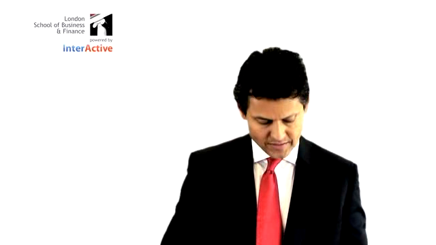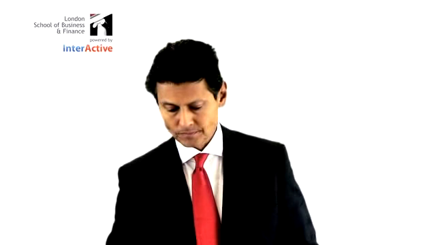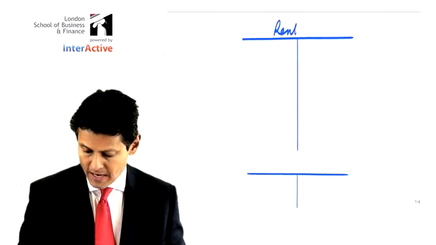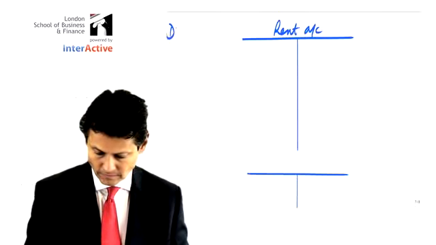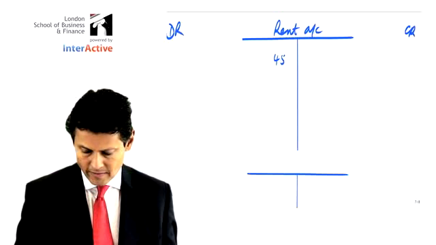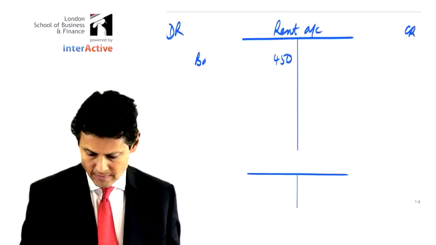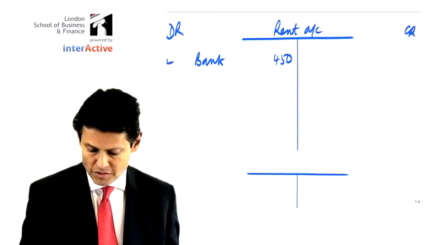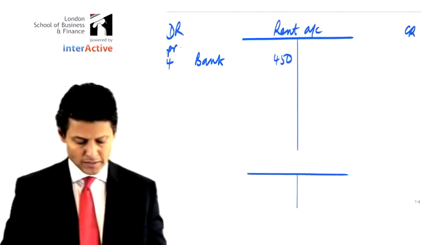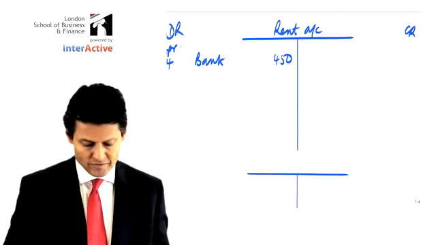Let's press on. The 5th transaction is something about rent. Debit rent, credit bank. The rent account hasn't yet been opened up. Let's therefore set one aside, calling it rent account. $450, a debit to rent, and the bank account is cross-referred to. Immediately we go back to our bank account and put it onto the credit side of bank, 450.